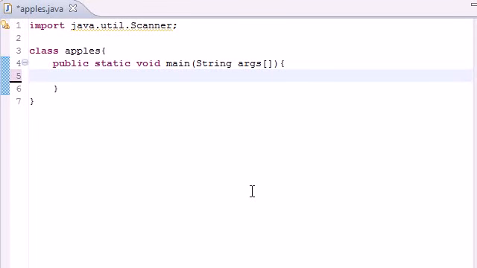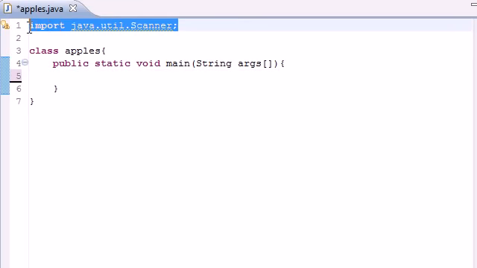What's up guys, welcome to your 7th Java tutorial, and in this tutorial I'm going to be showing you guys how to make a basic calculator using variables and other things that we already learned so far. So in your last tutorial I showed you guys how to get input from a user using something called a scanner, and we're going to need that again, and I already imported it.